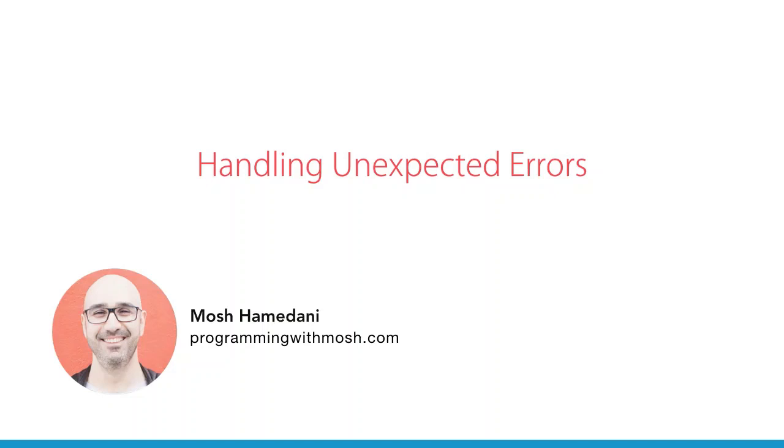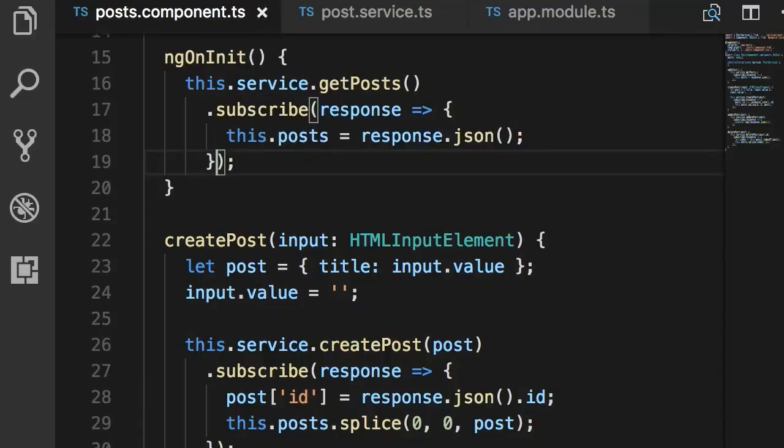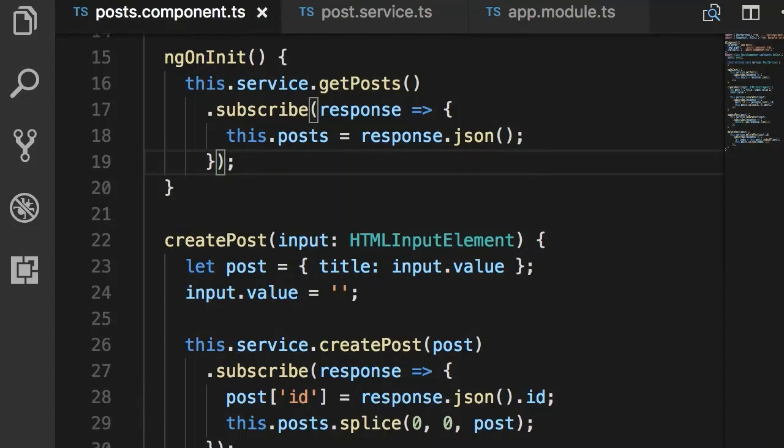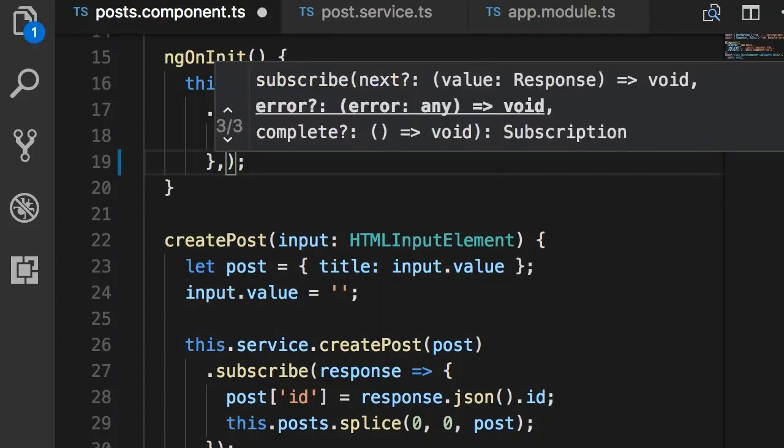All right, now let me show you how to handle unexpected errors. So here in the post component, in the ngOnInit method, look at this subscribe method. Here we have passed a function for working with the response. Now this subscribe method has another optional parameter. So let me put a comma here. You can see the name of this parameter is error. It's optional as indicated by this question mark.